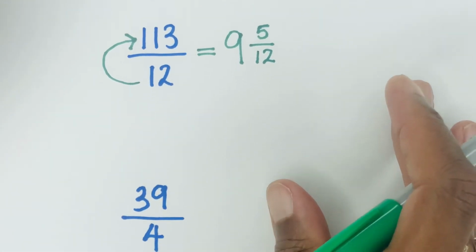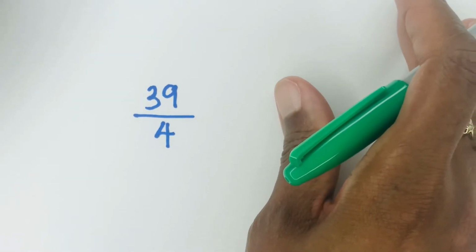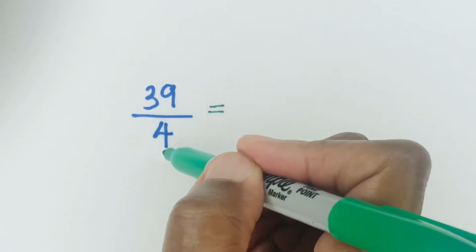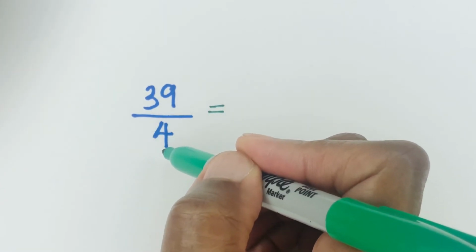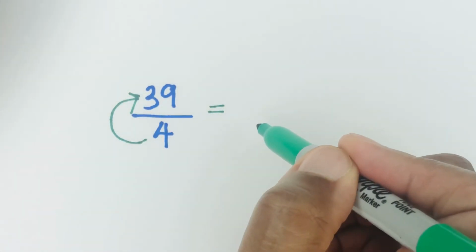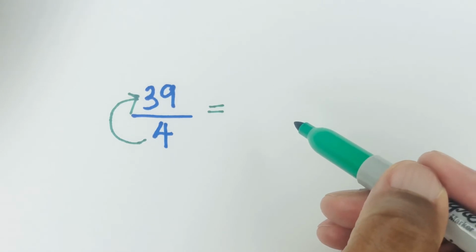All right, so let's go to the next one, just so we can practice a little bit more. So here we have 39 over 4. Now what would happen here? So you would change to your 4 times table, because the number at the bottom has to be divided into the top so we can get the mixed answer. So 4 into 39, how close can we get there? What do we have?